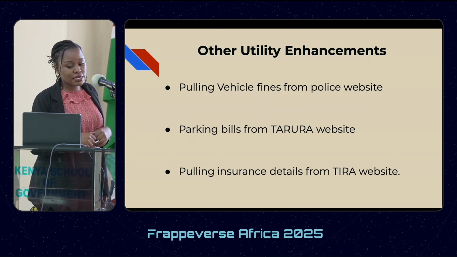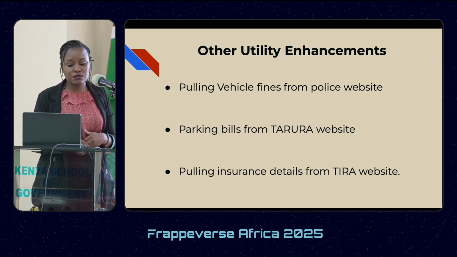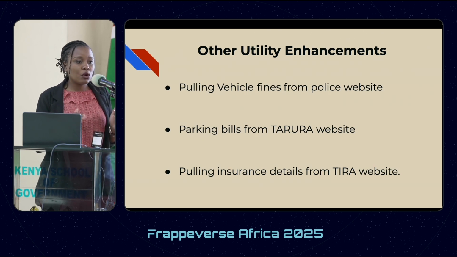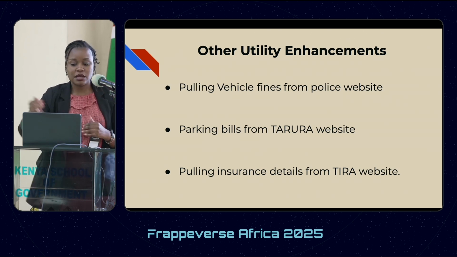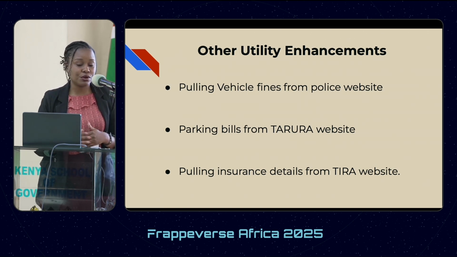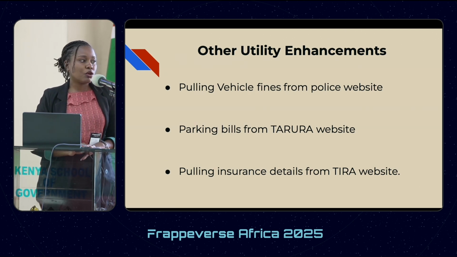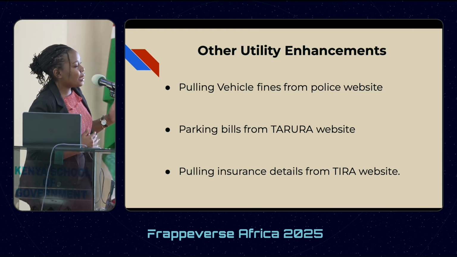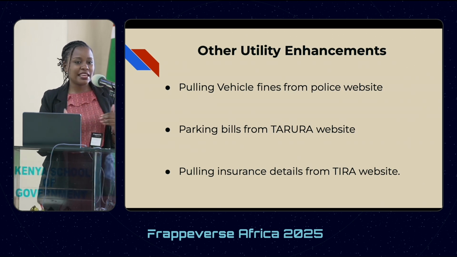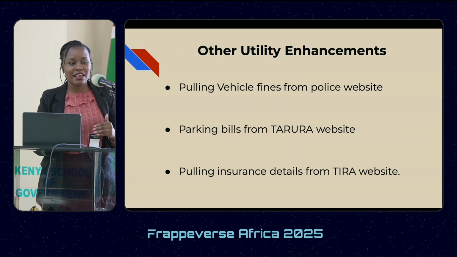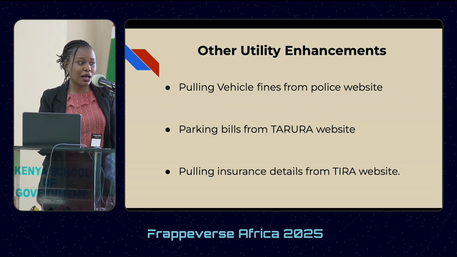So what we did is that we also pull insurance details from the TIRA website so that you're also up to date. TIRA is the Tanzania Insurance Regulatory Authority, and it has all the information for all your insurance details. So these ease the headaches that companies may face. Small headaches, but common around all companies.